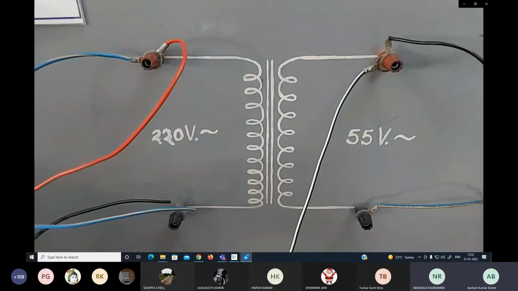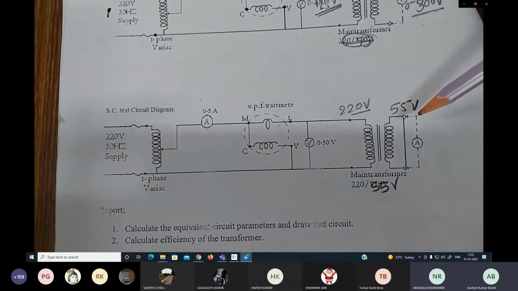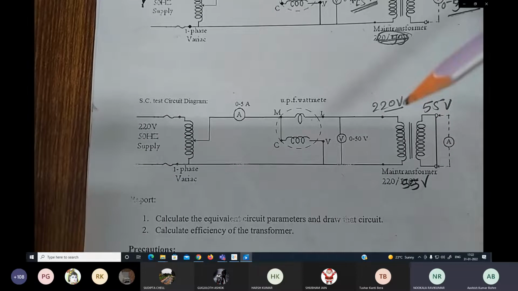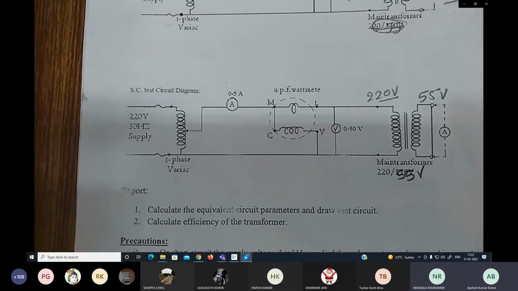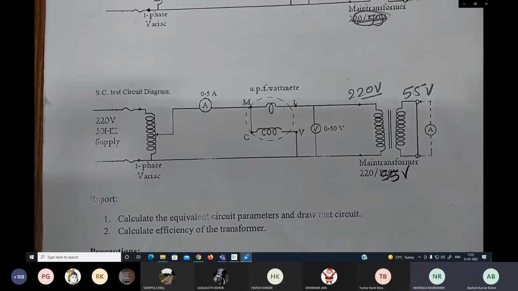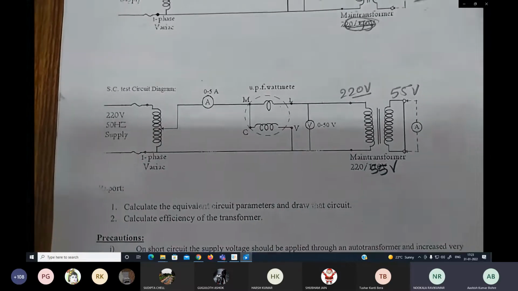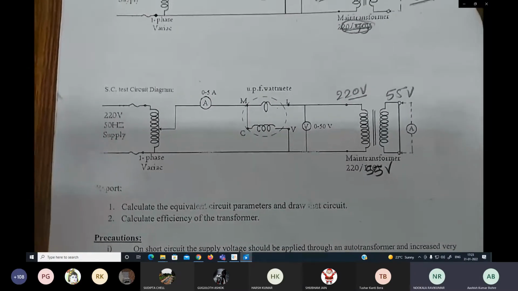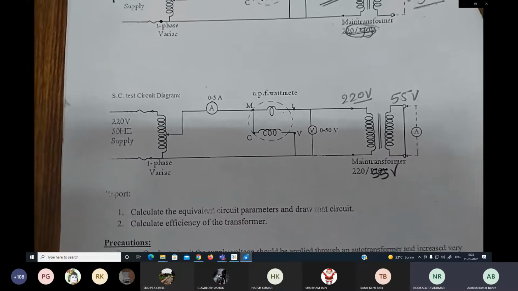Here we also see from the panel that 220 volt is the high voltage side and 55 volt is the low voltage side. Now, as a thumb rule, we will short the low voltage side. That means we will apply the power to the high voltage side, that is the 220 volt side. That power will be consumed as the full load copper loss of the transformer in this short circuit test. The short circuit test, as already explained in the theoretical classes, is conducted to estimate the full load copper loss. There are two windings, so there will be two losses, primary copper loss and secondary copper loss, and the wattmeter used in this experiment will give the reading of the total copper loss, that is primary copper loss plus secondary copper loss.